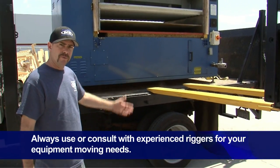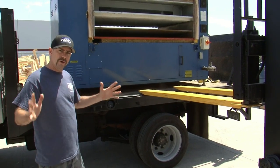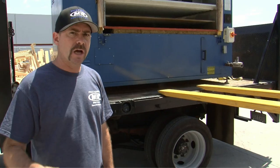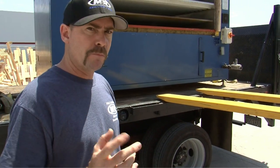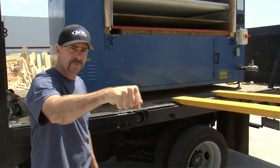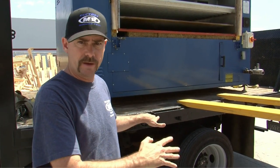Typically, you'll be moving or receiving equipment on a flatbed truck or an enclosed trailer. If it's an enclosed trailer and you don't have a dock, keep in mind that your forklift might have to be equipped with a chain in order to pull the crate from the front of the truck toward the rear, and then you can grab it with the lift.